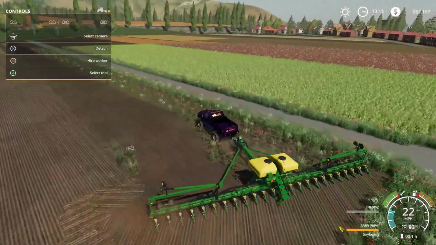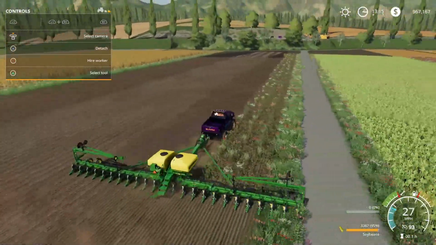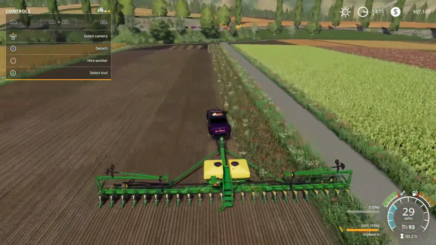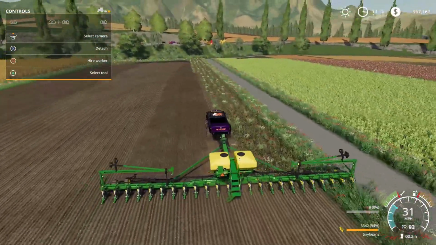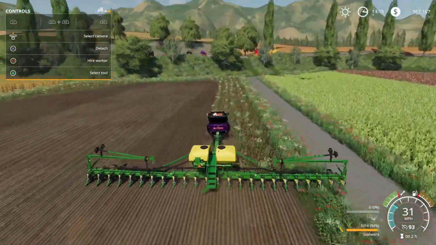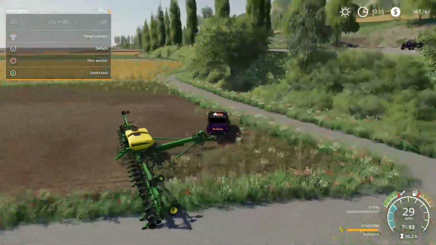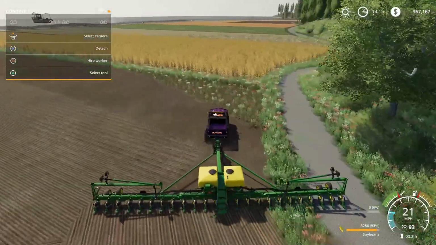Alright, so let's get ourselves a field here, because we're going to need a windrow. So I'm just going to F11 this field right here to create straw, and then I will harvest the straw just to have some straw here. Okay? Okay.